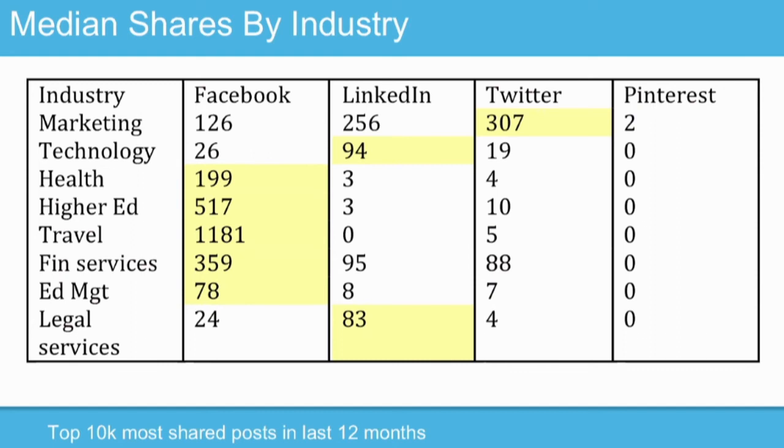And this is just some of the sharing data, which is probably not too surprising to many of you, I think. And the future is not what it was. Things keep changing all the time. So we are seeing a decline in Twitter sharing, which is interesting. We are seeing increases in LinkedIn sharing, and we're seeing more B2B content get shared on Facebook as well. And you need to keep track of that.